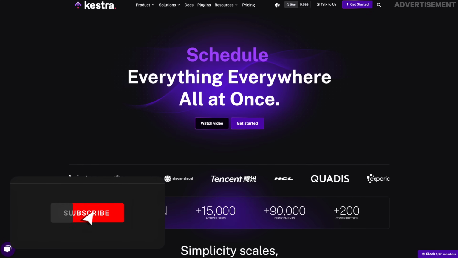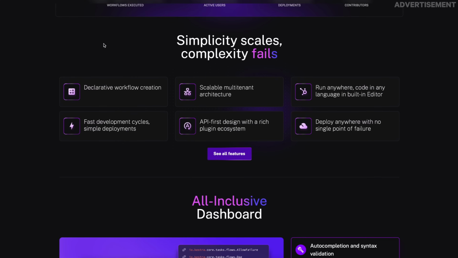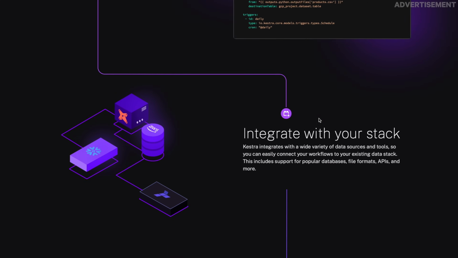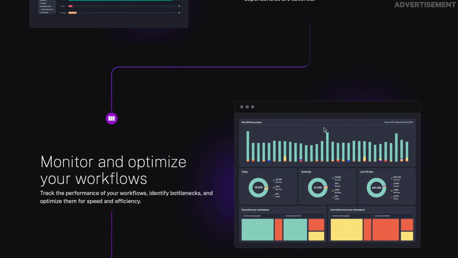Hey everybody, Christian here, and today I'd like to show you the brand new automation platform Kestra I'm running in my HomeLab. The Kestra team reached out to me a while ago and asked me if I'd like to take a look at their new platform that allows you to automate, schedule and orchestrate your IT stack. And once I had a look at it, I just immediately thought, whoa, this is amazing.